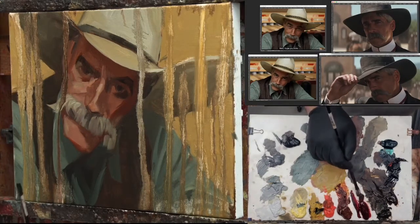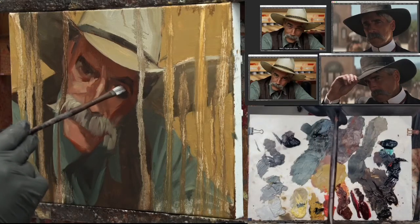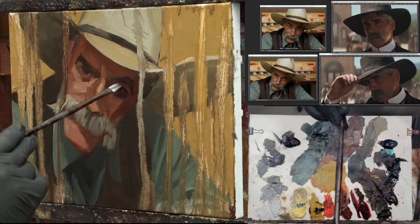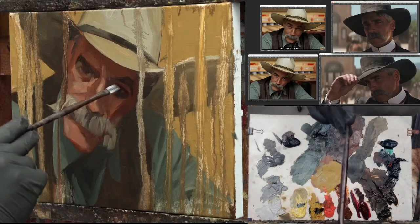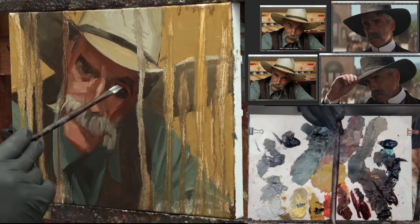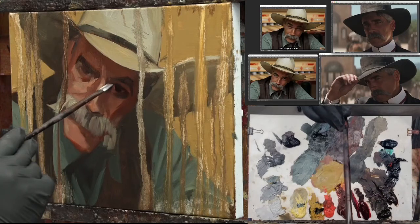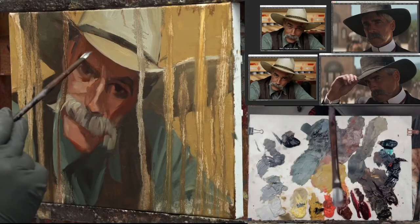It's really important that some of these darker flesh tones don't get too cool right away. They'll look more natural. They'll read better if they're a warmer tone generally. And kind of neutral, so we don't want them to be red necessarily. They're better off on the red side for flesh tones.